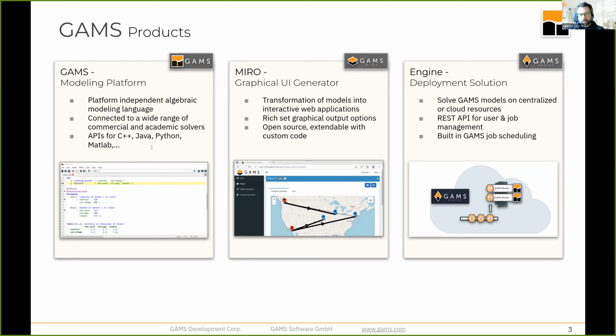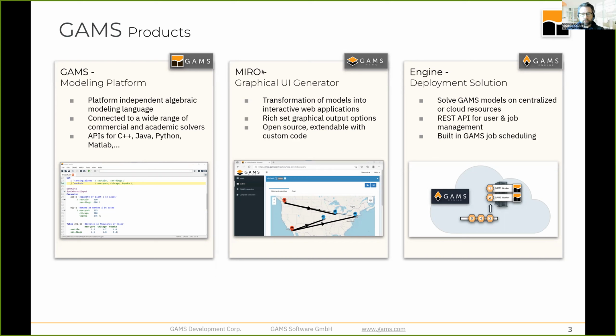So this is the way GAMS has been for a long time, but in recent years, it has become more and more obvious that the usage pattern of this kind of software, so of algebraic modeling systems, has shifted a bit. Where you used to have a modeling expert who was responsible for development and implementation of a model and also for running it and analyzing the results, things tend to be more collaborative now. We have some large customers with offices scattered around different countries who would like to share models and modeling results between the different teams and locations. And of course, this calls for some kind of server-based solution, and we have developed 2 new products for this.